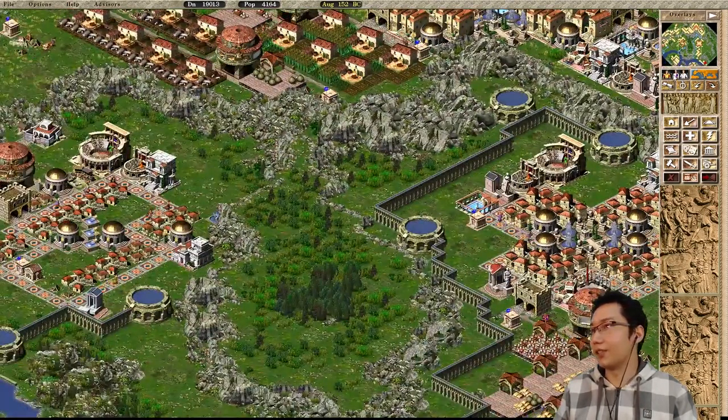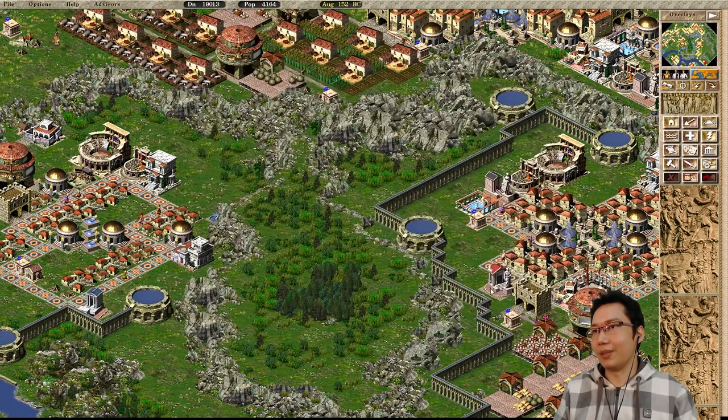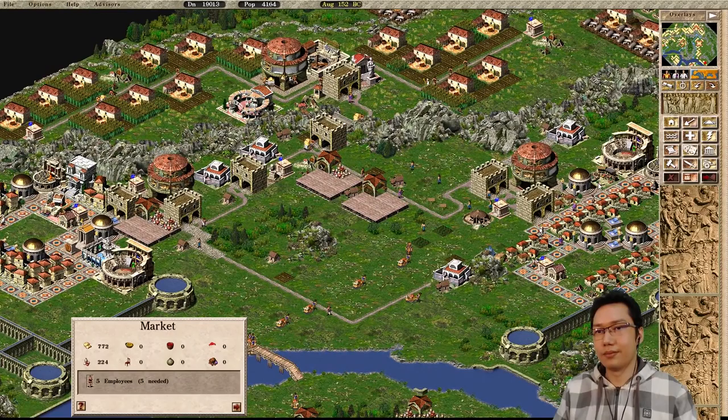villas, which will boost our prosperity, which is the biggest challenge on this map, and everything else is going to be a-okay. Population is already above 4,000. If we evolve some of these houses here, it's going to be good.